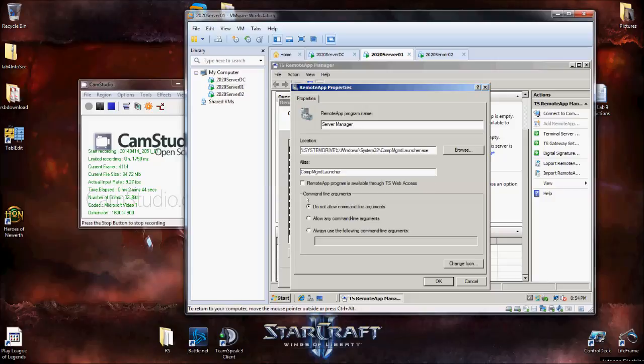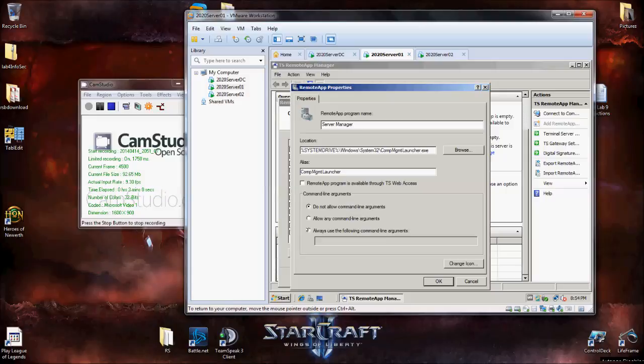The next box down is the command line arguments. You have a couple different options. The first one is do not allow command line arguments, the second is allow any command line arguments, and the third is always use the following command line arguments.